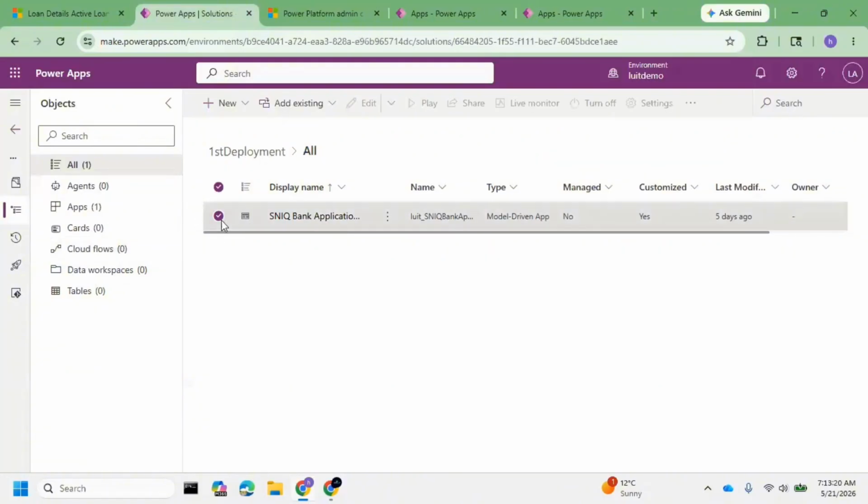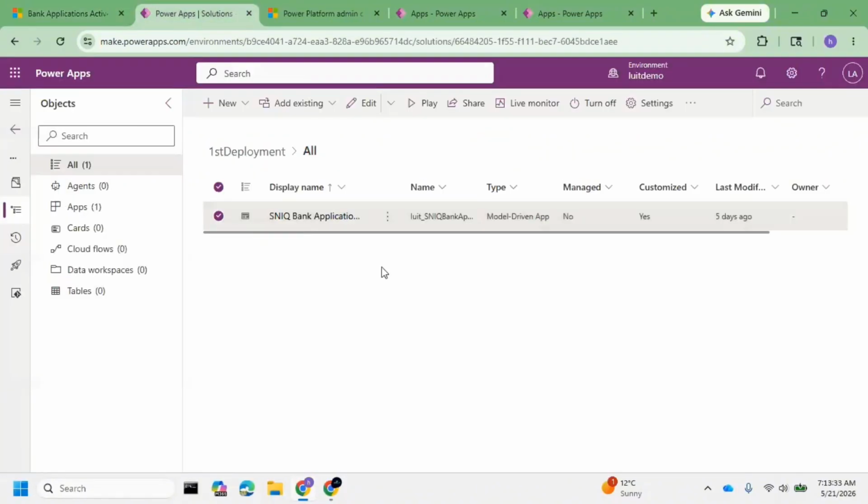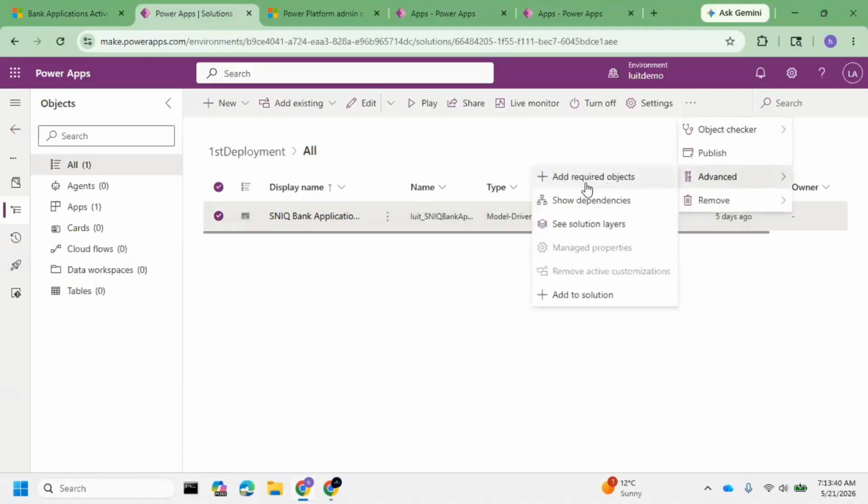To move your changes to the other environment, you should add the tables as well, because this app is using the loan details table and the bank application details table.